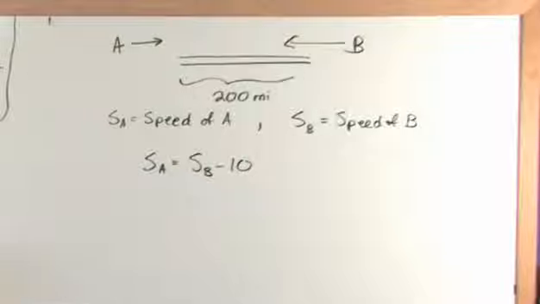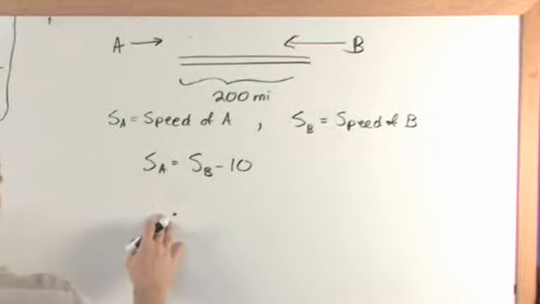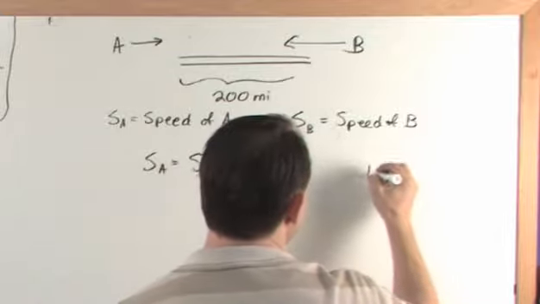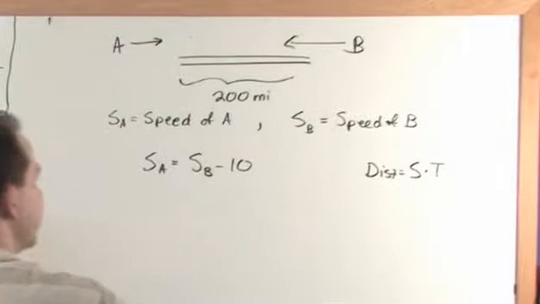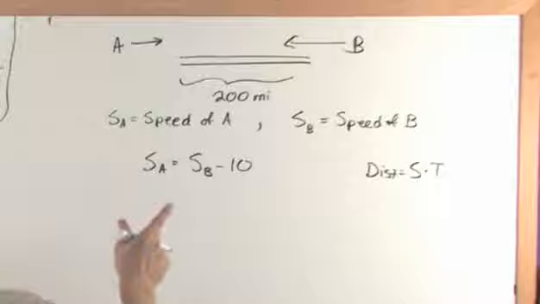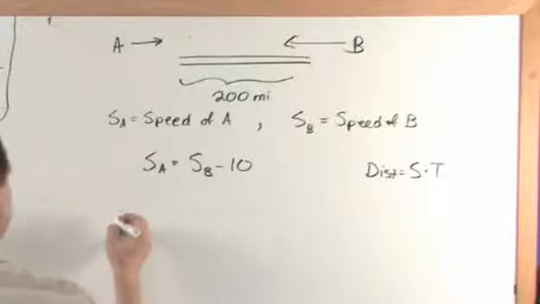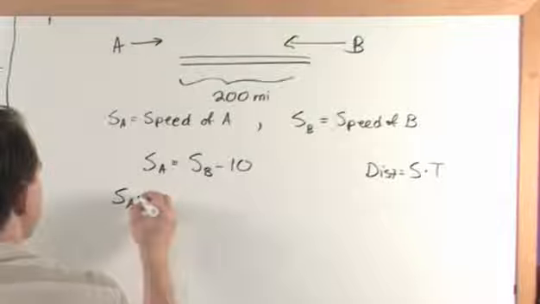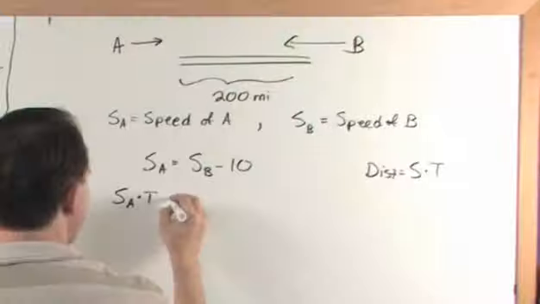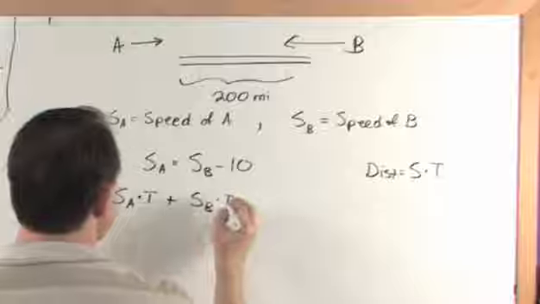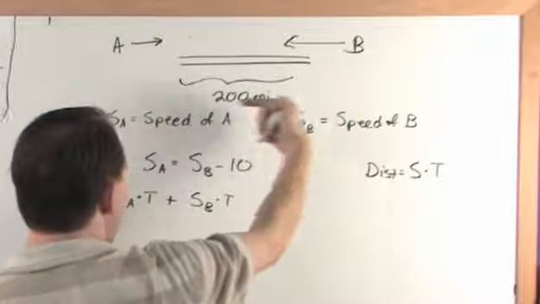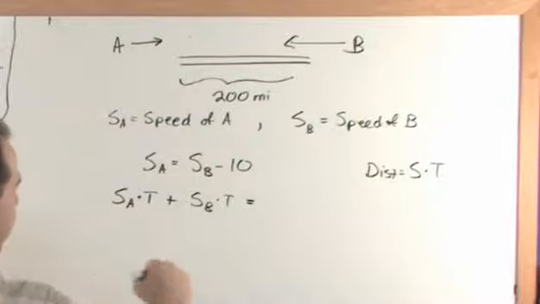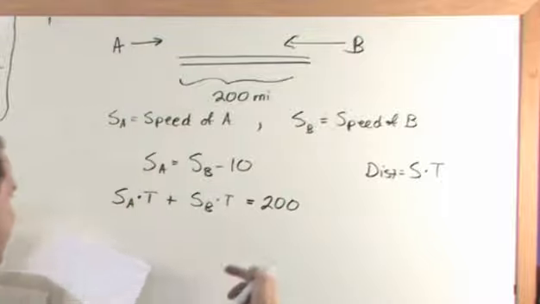Well, what you need to do is write an equation down like this. Let's go ahead and work on this first. We know from before, and I'm going to write it down over here, that distance is speed times time. We've already established that from before, so we're going to use that. We know that they're 200 miles apart. So the speed of person A times time plus the speed of person B times time. This is the distance person A traveled going this way, and this is the distance person B traveled going the other way.